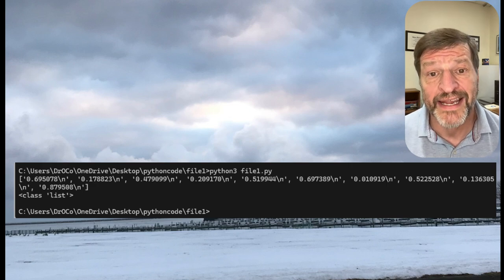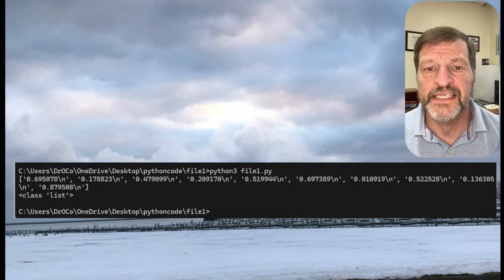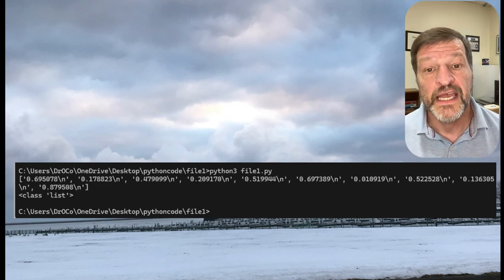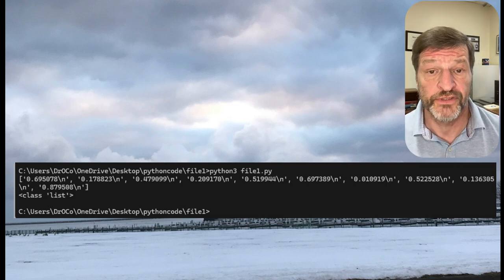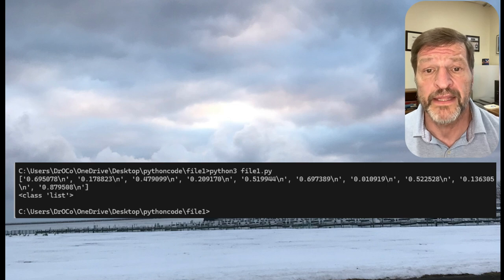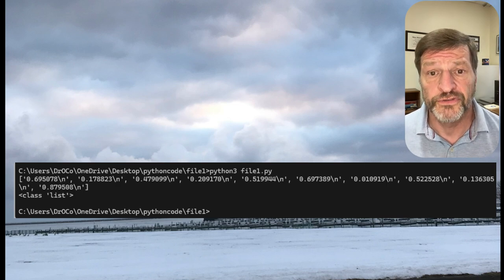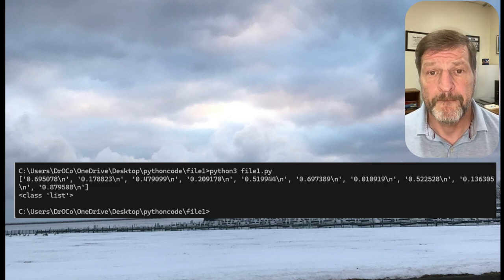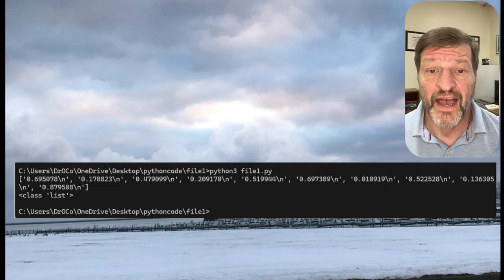You see the square brackets there? The square brackets mean it's no longer a single thing, it's a group of 10 things. And you can see it's a group of 10 strings. So it's each number followed by the \n, all separated, and so there are 10 elements to this string list, right?